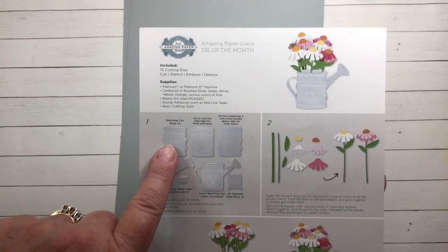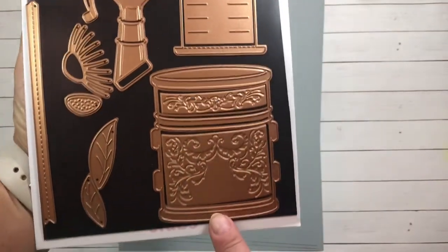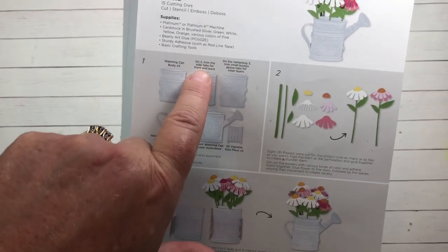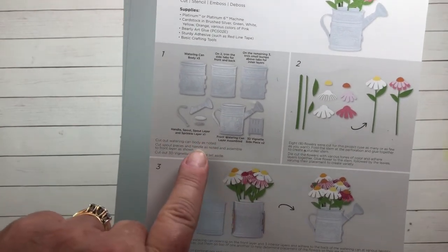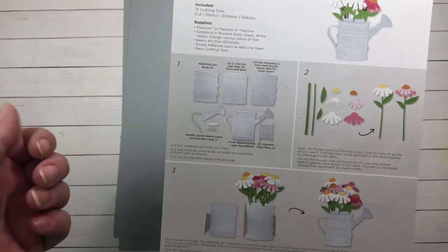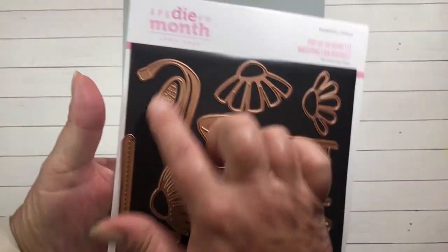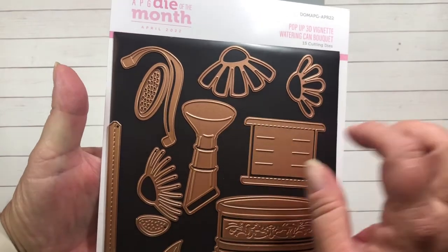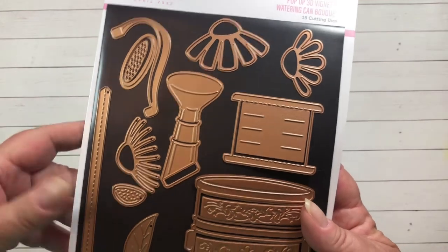It says to cut out 5 of the body of the watering can, which is this, and then it gives you instructions on what to trim for 2 of them and what to trim for the remaining 3. Then it says to cut out a handle, a spout, and the, what do they call that? The sprinkle layer, the spout, where the water comes out, it has the little holes, so you can add some shading to that or whatever.